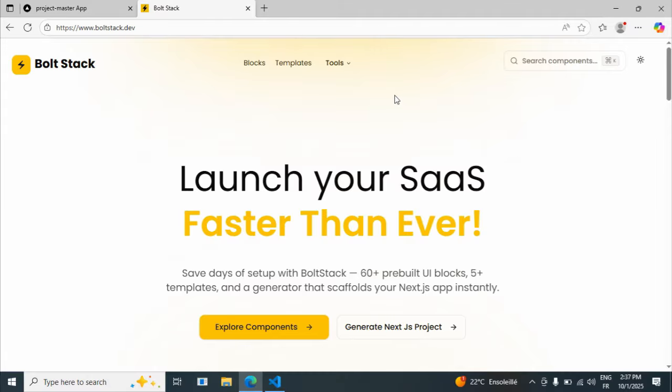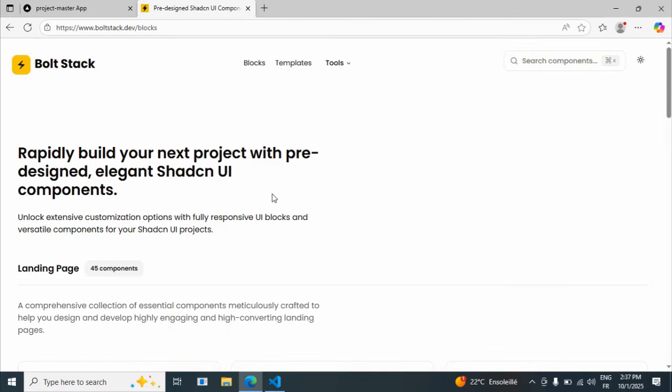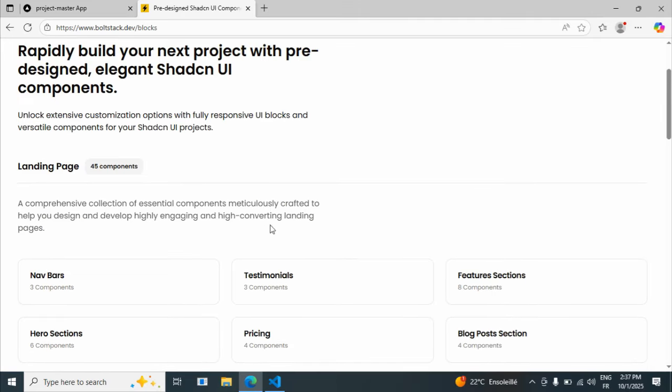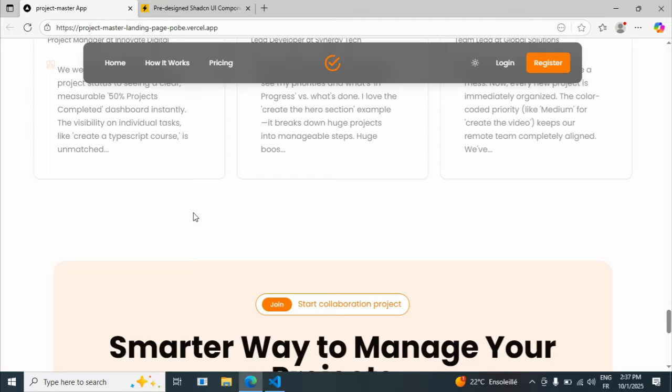Now the website is working, and this is the actual website. If we go to the blocks page, as you can see, I'm providing many components that we're going to be using in this landing page to build landing pages, UI elements, or designs a lot faster.